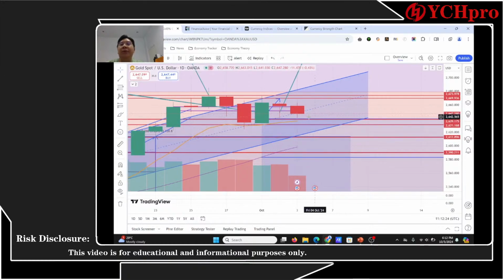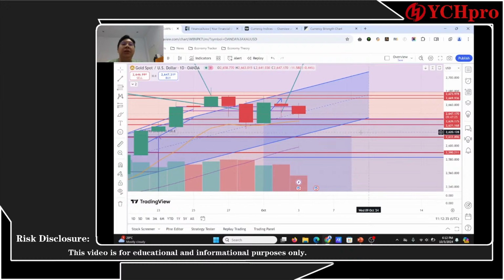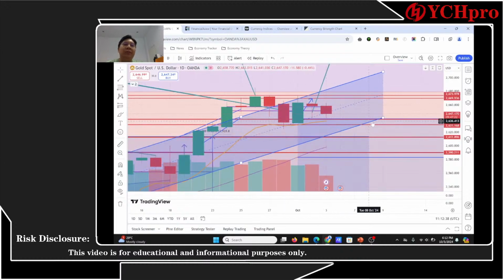But it seems that we will be having some headwinds in the upcoming days, especially tomorrow, which will be a big day after the release of the non-farm payrolls. So if we look here, there's a possibility it could be a good trading plan if you guys want to trade gold. And if you are a position trader like me, I would suggest you try to buy around the 2635 towards 2640 area, and aim for the resistance area around 2667 towards 2670 as a good take profit area as well, guys.